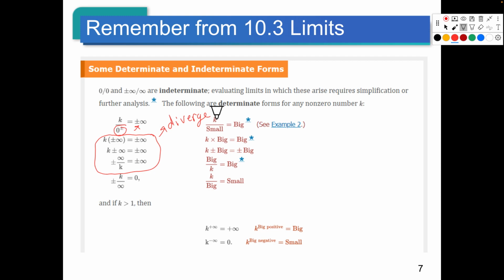Okay, there is one that we'll look at, and that's if we divide by infinity, and we're going to see, taking the limit of that, that goes to 0. That's converging, right? That's a value. And sometimes a part of it converges and part of it diverges, we'll see how that applies. So this is the one we want to remember. Division by 0 diverges, division by infinity goes to 0.